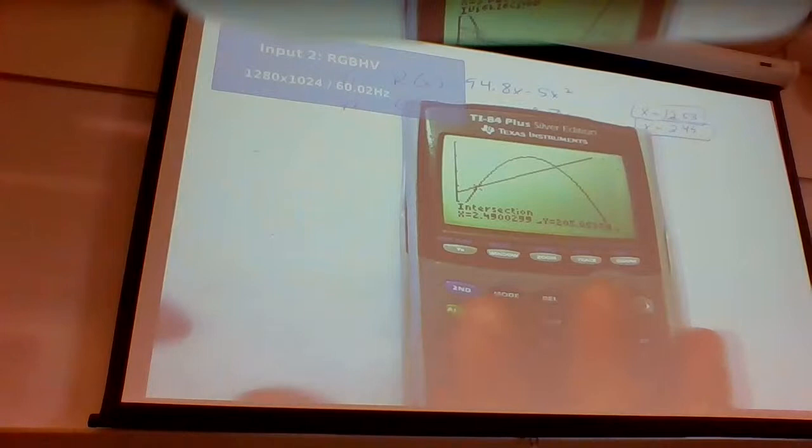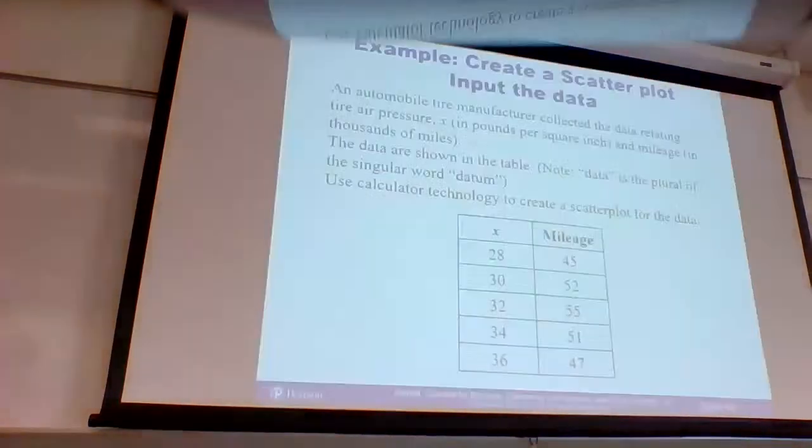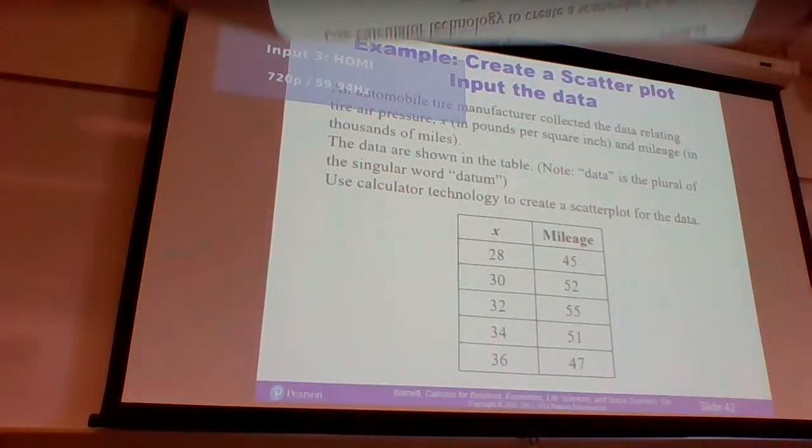Since we have a brand new problem, let's start with a clean calculator. How do I start with a clean calculator? Everyone go to y equals. Get rid of y1. Get rid of y2. And please stop me if I lose you. We're going very, very slow for a reason, because it's the same stuff over and over again. Any questions so far? Plots are off. Nothing's highlighted. Nothing in y1, y2, y3. Good?